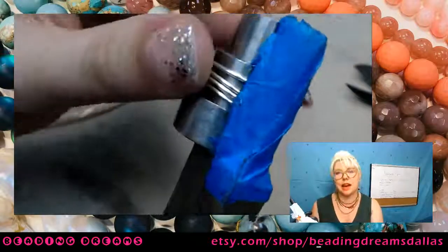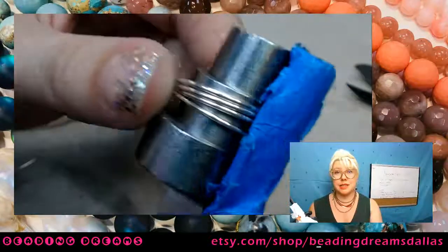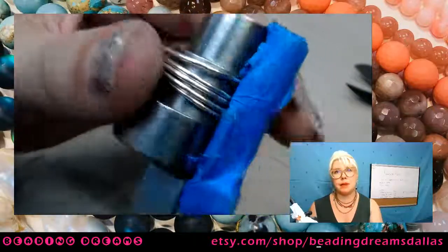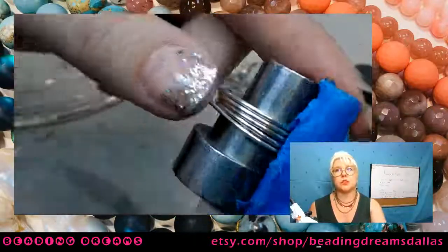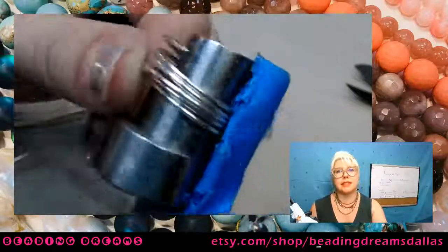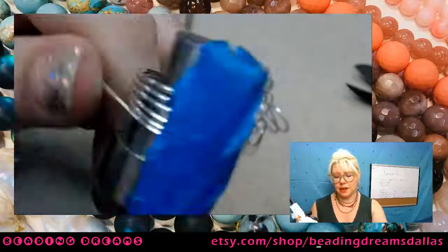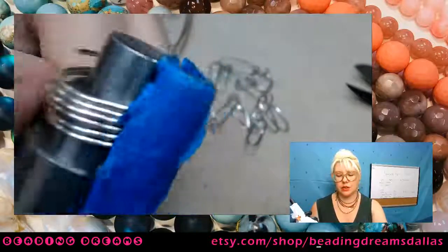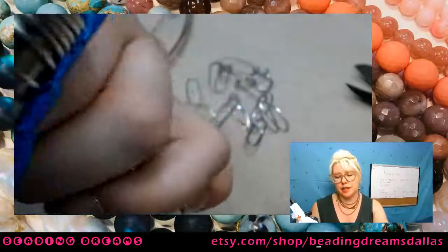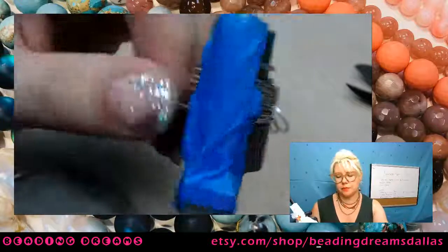Now, once again, since I, in my infinite wisdom, did not order 18-gauge sterling silver wire, I'm going to be making a bimetal chain. I'm going to be using gold-filled and sterling silver wire on this chain. And so we're going to see how many coils I can get out of this piece of 18 gauge that I have, and then we're going to subtract that from 16 and do the rest in gold-filled.